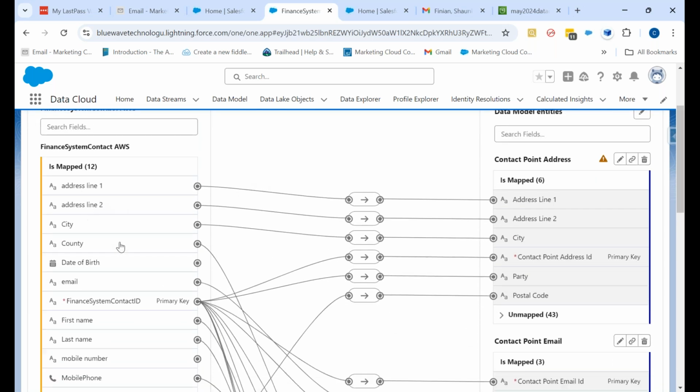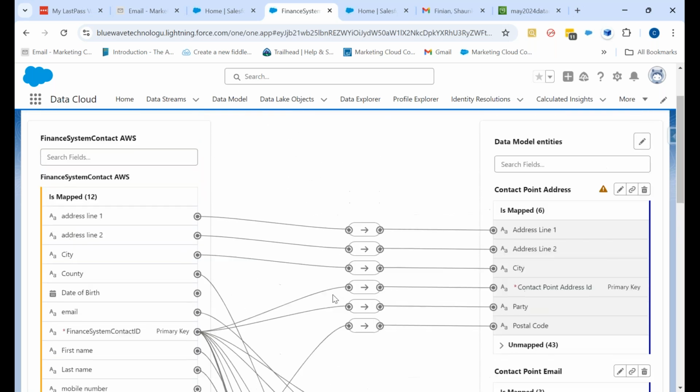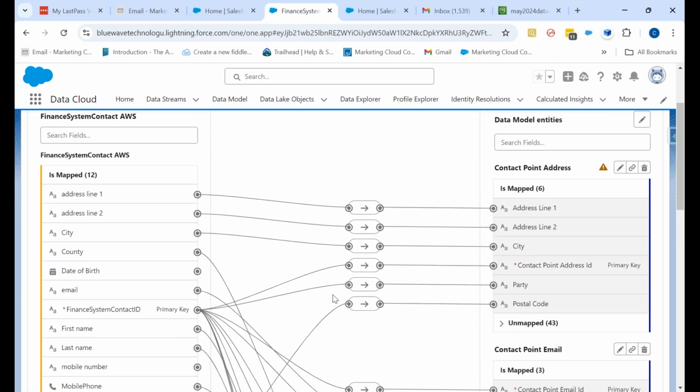On the left-hand side, I have the data from my data source: address line 1, address line 2, city, country, etc., email address, the system contact ID, which is also the primary key on the data stream. And here on the right-hand side, I have the data model from Data Cloud, and I'm mapping the fields accordingly.